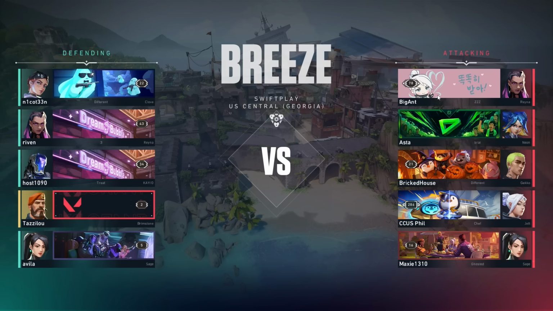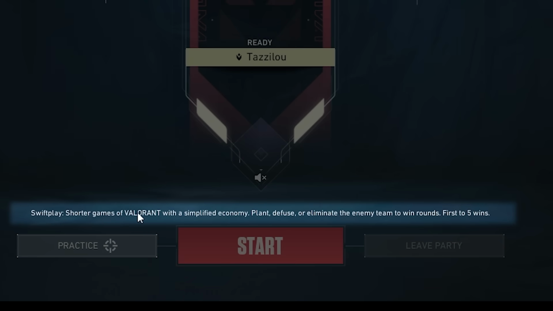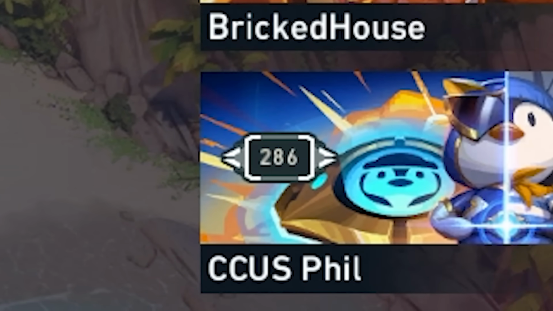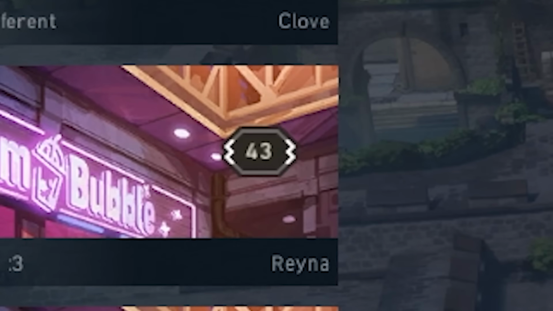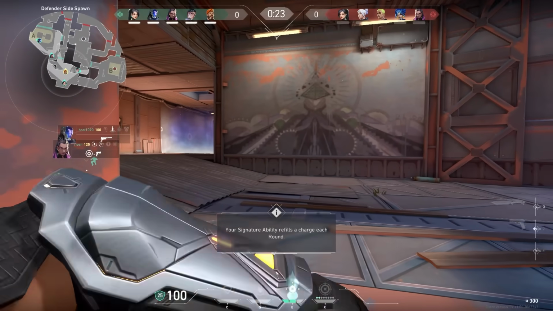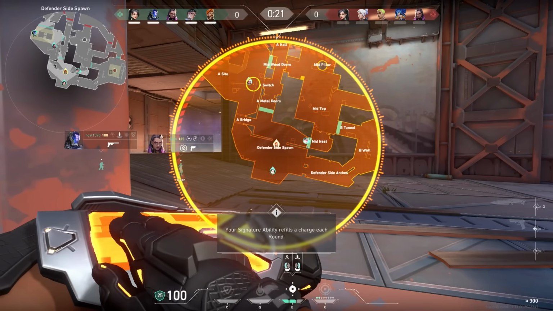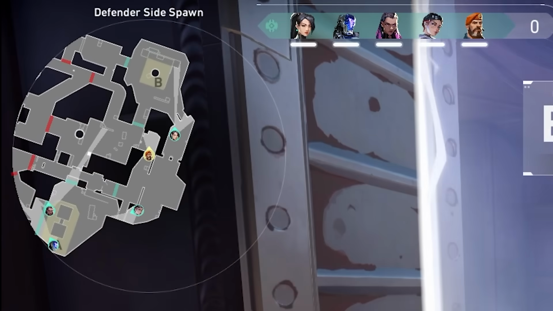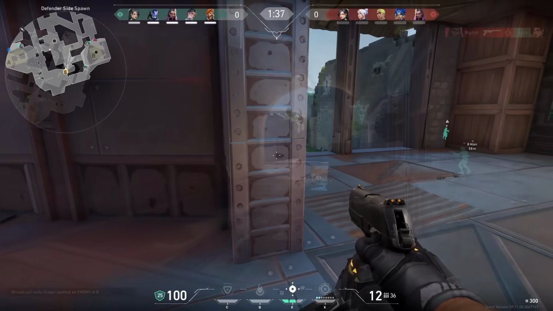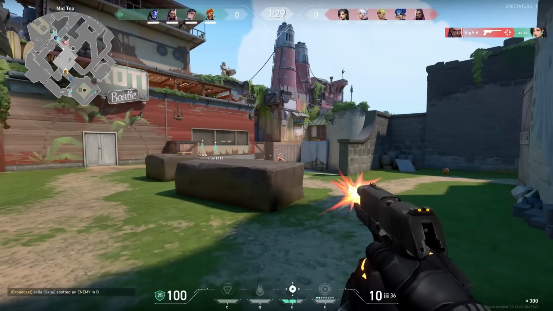And one last thing before the game starts, I could gather that Swift Play is meant to be the fast, casual mode, but can't help but be a little worried about the level 286 guy in the lobby when our team's strongest soldier is a lowly 43. Right off the bat, you can see me messing around with my abilities and trying to find a reasonable place to stand guard. But soon enough the match starts, and behold, my first ever firefight.